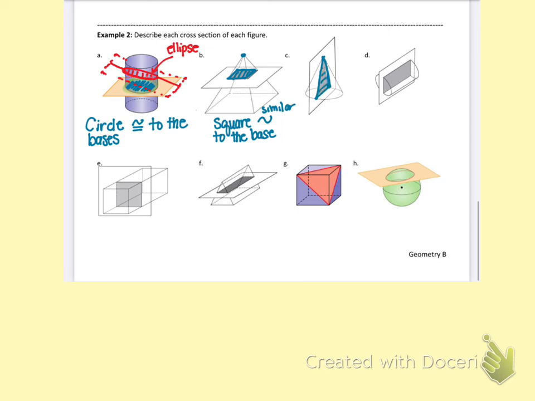And actually, depending on the angle, it's creating an isosceles triangle. Right, so isosceles triangle, meaning it's got those two equal sides. Here we have a cylinder, and instead of going between the two bases, parallel to the two bases, this time it's going through the lateral sides, right? And you can see that it's creating a rectangle.